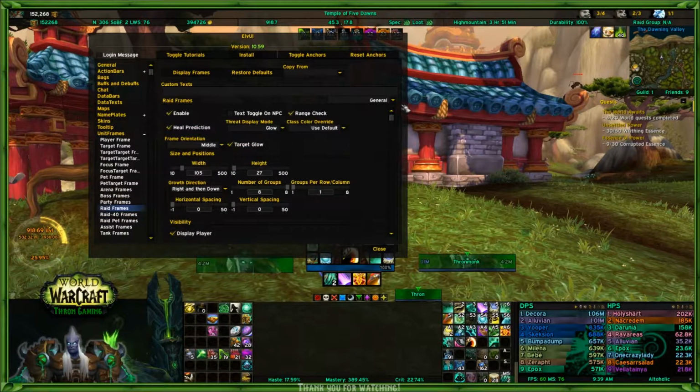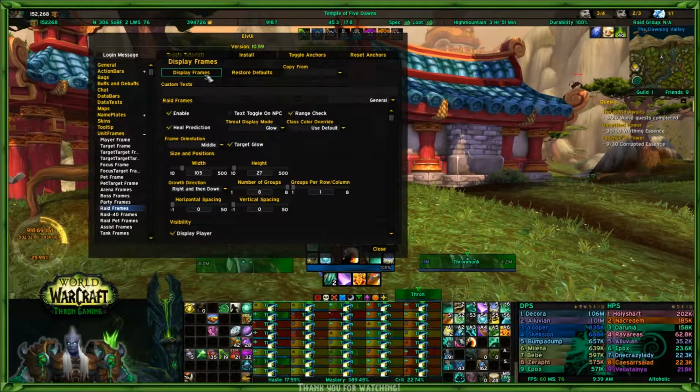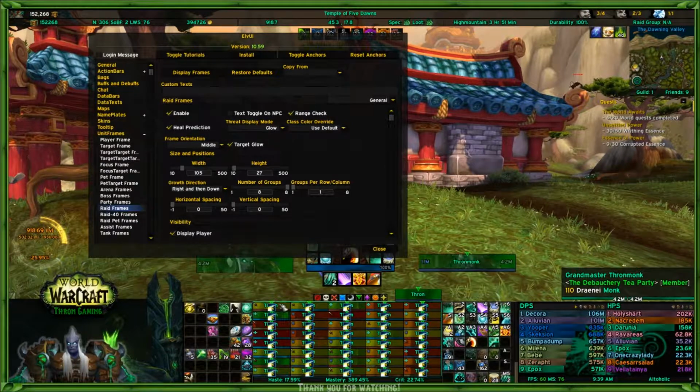All right, so this is the general information. Let me display the frame so you can see it. So there's a 25-man raid. Now your groups are determined by the top, and I don't have any raid numbers.